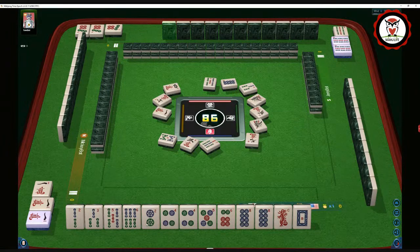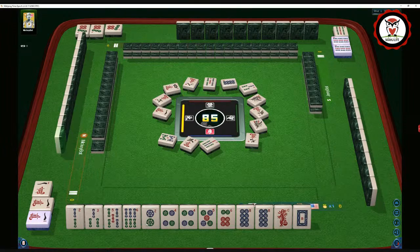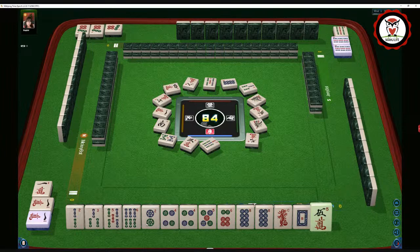Somebody wanted that 3 bam, I think. 8 characters. So we're still looking at 2, 4, 6, 8, but we could also do 2, 3, 4, 5. That 5 crack is really isolated. We have 4, 5, 2, 3, 5. I think we should let it go.